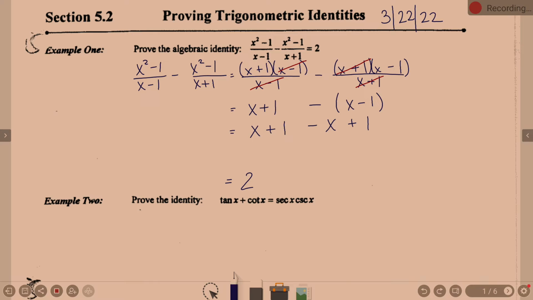What happens here? Okay. X's cancel. x minus x cancels. 1 plus 1 is 2. Not that I had to write it again there, but did we make it? Did it happen? Yeah, we got this right here, that was my goal, right? To equal 2. It's not really that you have to circle the equal 2 part, but what I'm trying to point out to you is, okay, we made it. That was our goal. Our goal was equal 2. We made it happen.